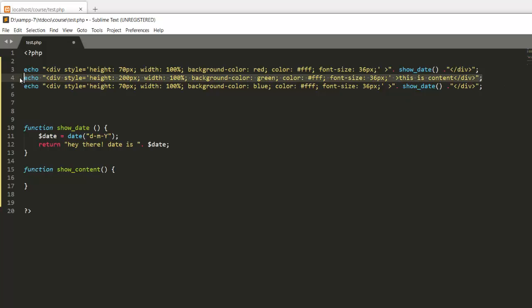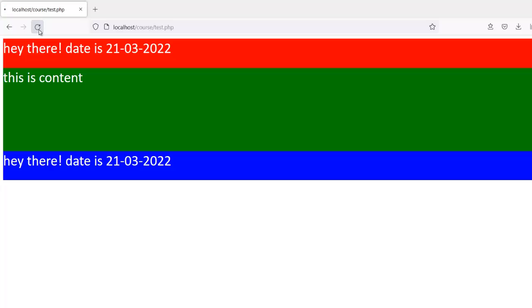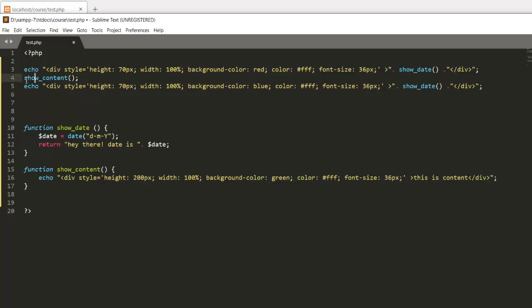And also, let me give you another thing. As you can see above, we return the value, but here we are printing it. So instead of the echo, because echo itself is a built-in function of PHP, show content would just go like that. We cannot do echo because there is already another echo inside this, so it will not work. So we can simply say show content, save it over here, come back, refresh, and nothing changed. So if you want to do it like that with echo, you can just replace the echo with this.